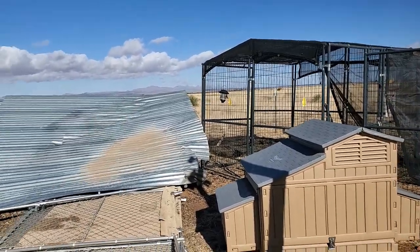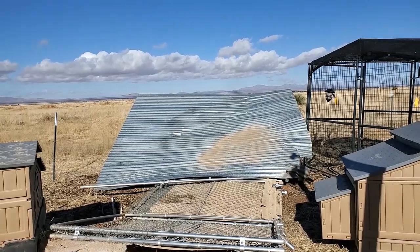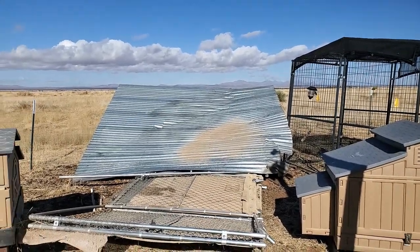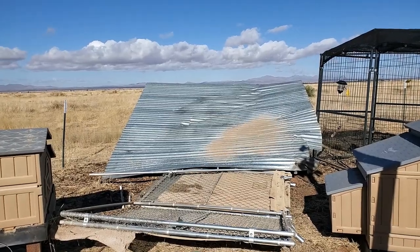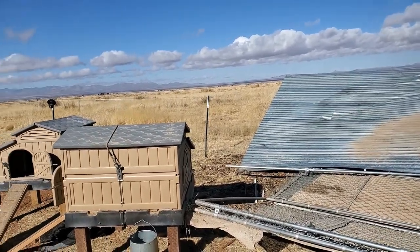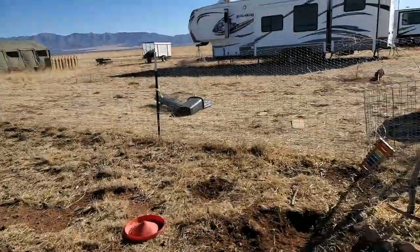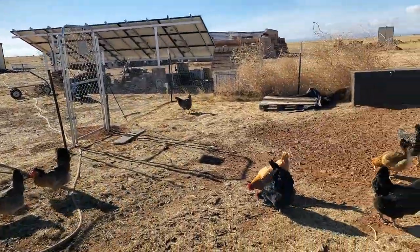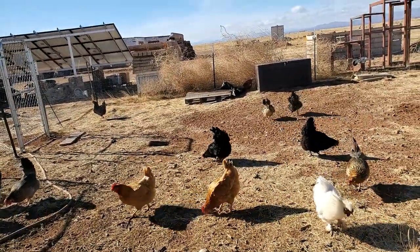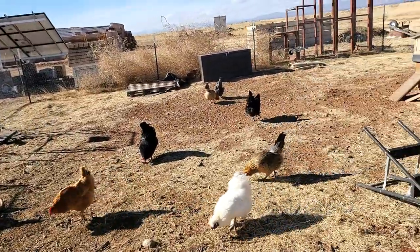Once it warms up, it's still in the mid-30s and getting windy, as you can hear. We're gonna get out here, clean this all up, see what's salvageable. And like I said, we're not gonna put that roof back on. We'll probably put some T-posts in at the corners to help hold the cage of that pen in place. None of the birds were injured, thank God. They're all still doing fine and they hardly seem fazed. So everybody's doing great, but like I said, it is freaking cold, especially with that wind.